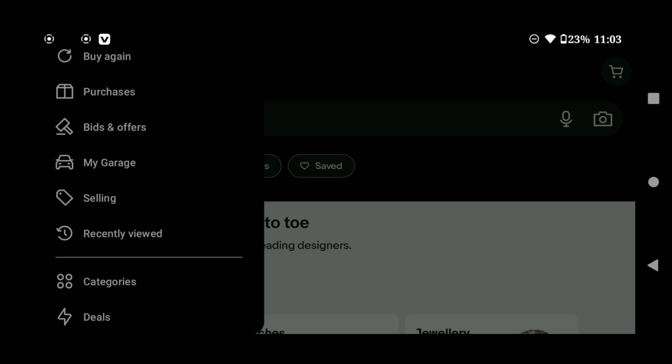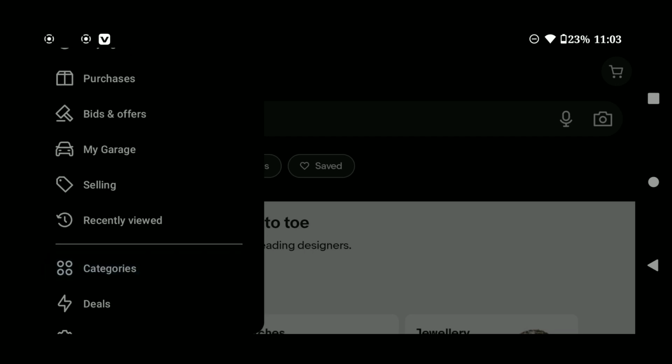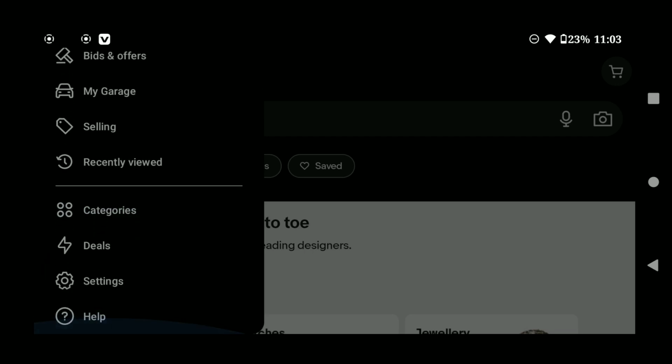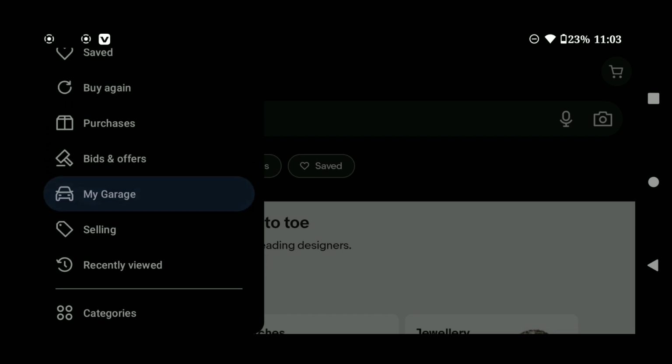Here, that's where you can check the bids in case there was an offer for a particular item. You liked it, you made an offer. You can still check if those things are still there. Recently viewed, all those. So these things are not so much of good help right now as you are starting.